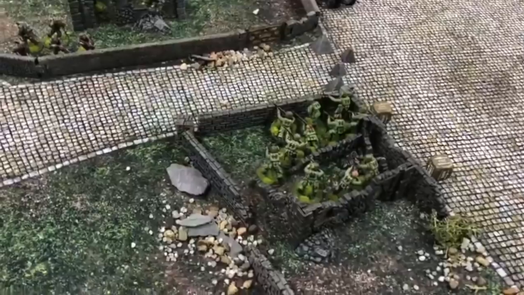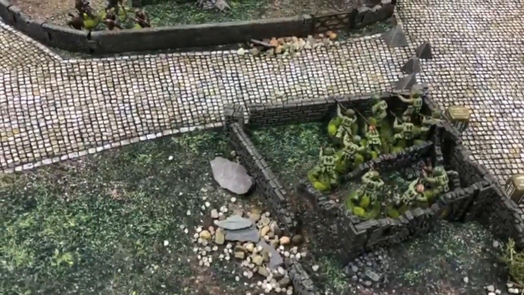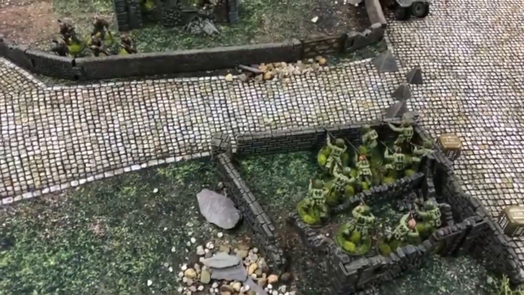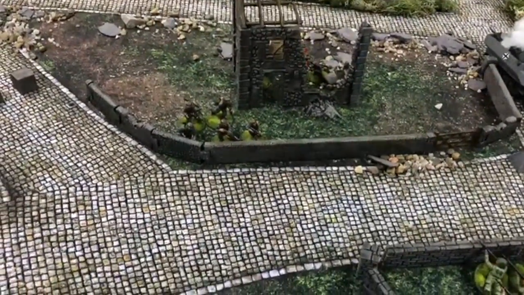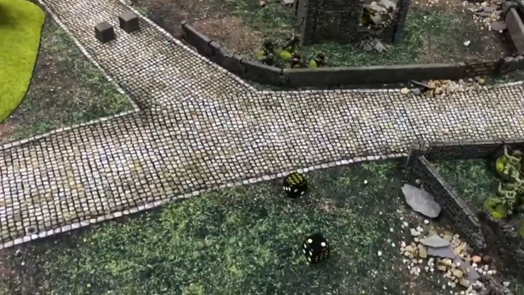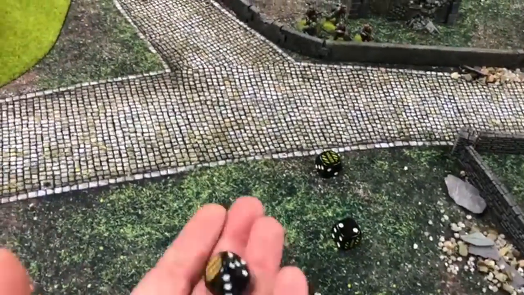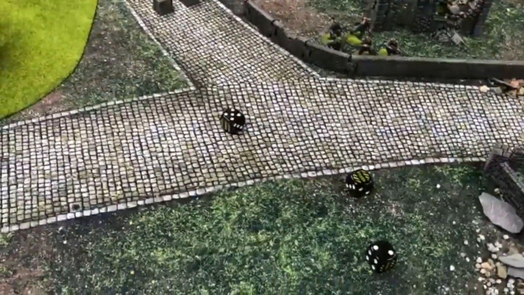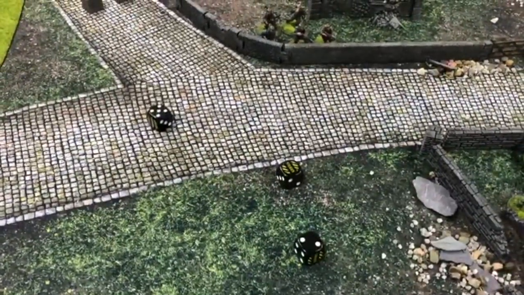We're going to start with Browning, which is inside half range. So no modifier for moving, no modifier for long range, but -2 because the target is inside hard cover. So what we're looking at here is a 5. And we get 1 hit. There is no modifier on that weapon at all, so we're looking at a 4. And we get that, so there's 1 wound and a pin dropped on that squad.